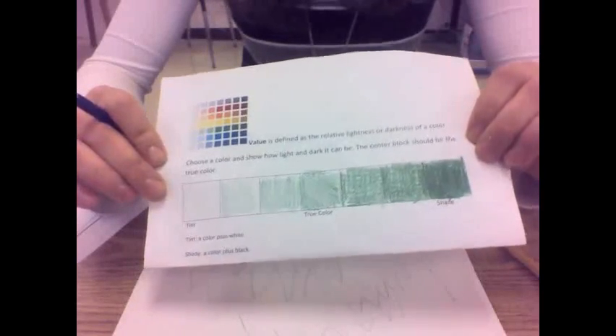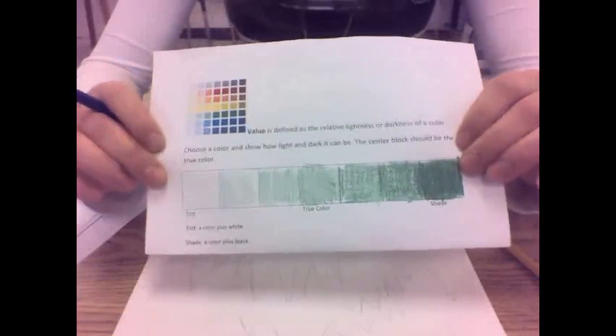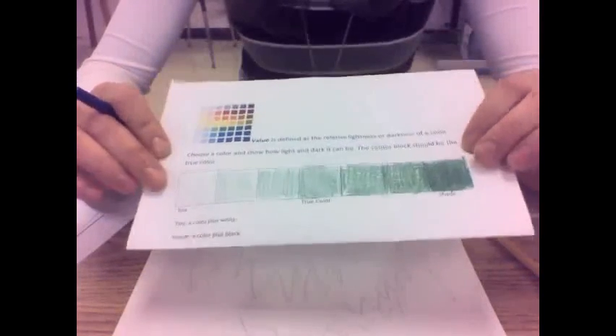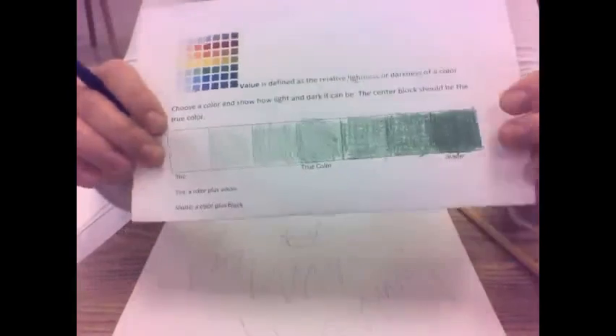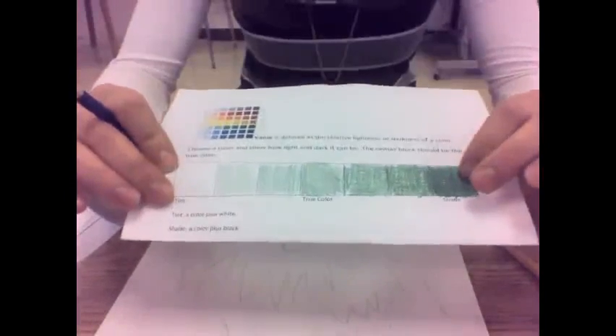You can choose a color pencil or a crayon. A color pencil is going to work best. We are going to be showing in our drawing at least five different values. And remember, you did a value scale for homework that had even more than five different values. You can use a different color for your drawing — it doesn't matter if it's the same color that you used for your value scale.